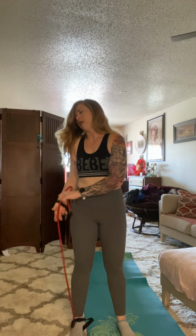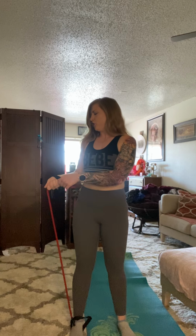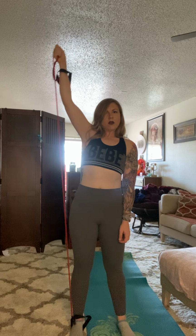So I'm gonna use this. Oh yeah, put your arm through to smack yourself. That's right. So right here. And just try to stand up completely straight. If your arm is bending, less tension, all the way out. You want to have tension the entire time, guys. Awesome. Take off your bracelet.